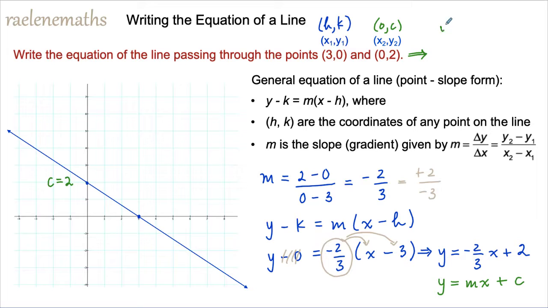So we could have immediately used y equals mx plus c, which is a special case of the general equation of the line. It's a special case because it's specifically when we have a point that is on the y-axis. When that's the case, we can substitute in the value for m, and we can substitute in the value for c. If we do that, having calculated the slope, we would get y equals negative 2/3 x, and then plus the value for c, which is given by 2. Either way works, but the one-size-fits-all approach is the general equation, which is this point-slope form.